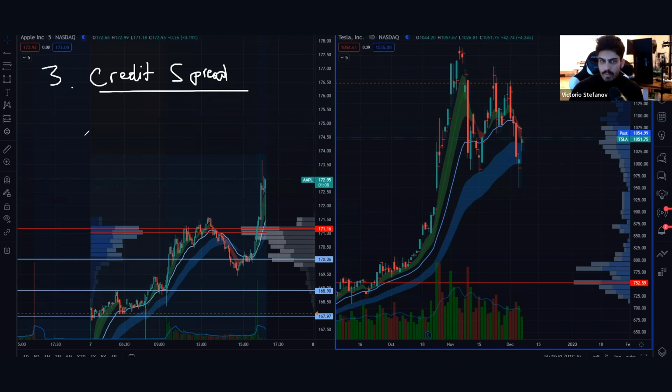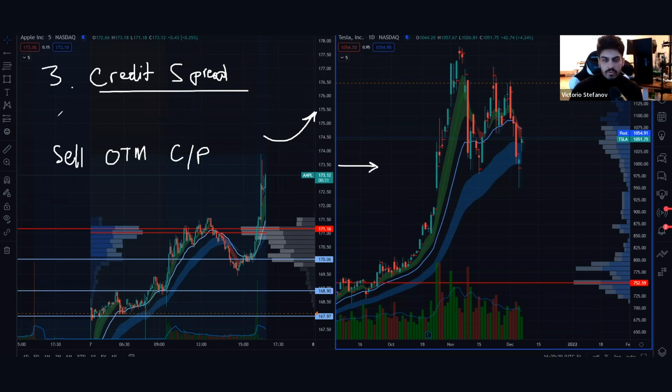Remember, we talked about a debit spread. When you debit, that means the money you are paying. In the options world, when you debit, you're paying it. So remember, you debit the long call that's closer, or long put, whatever you want to call it. And then you credit, which means you get the money in the account for something that's further out the money. So in this case, we're going to sell the closer out the money call or put, and we're going to visualize this because it gets a little more complicated.